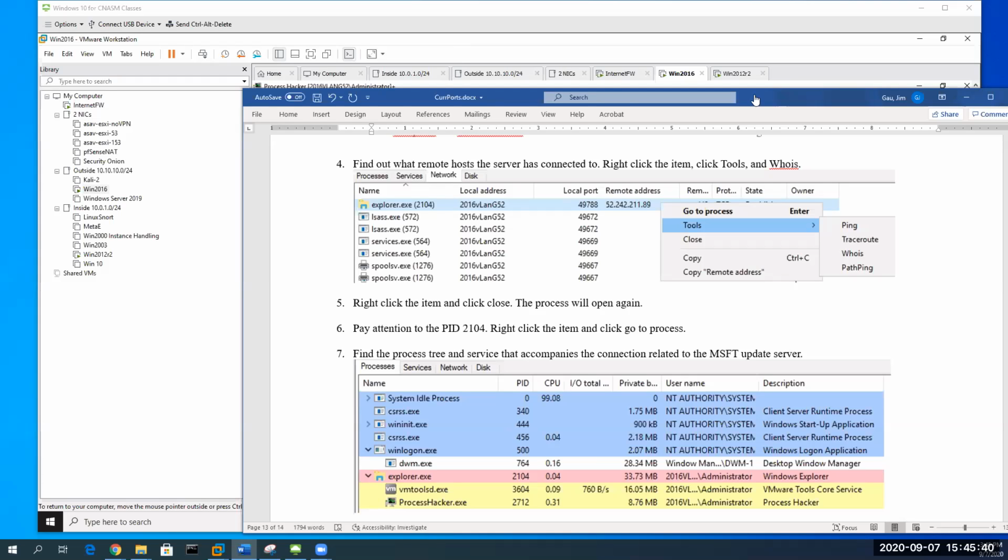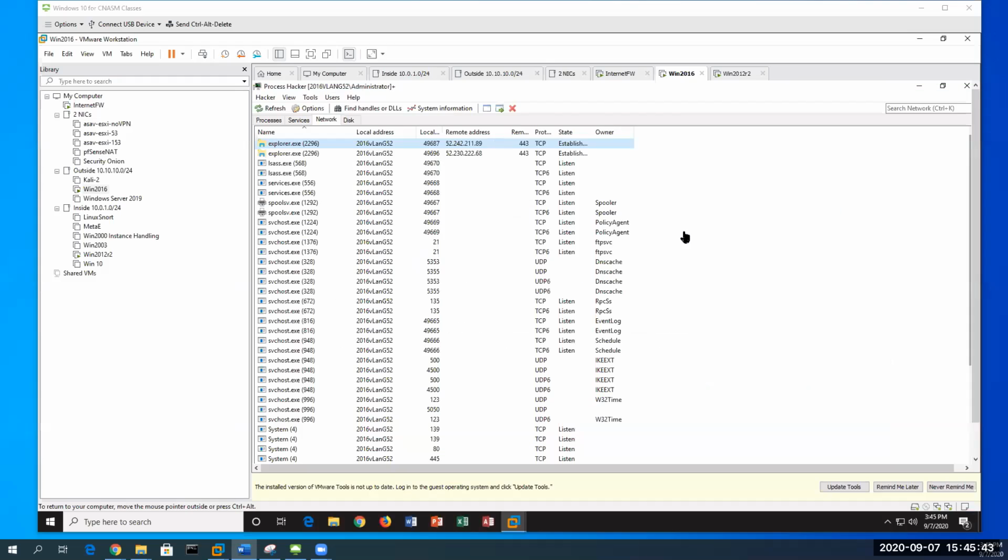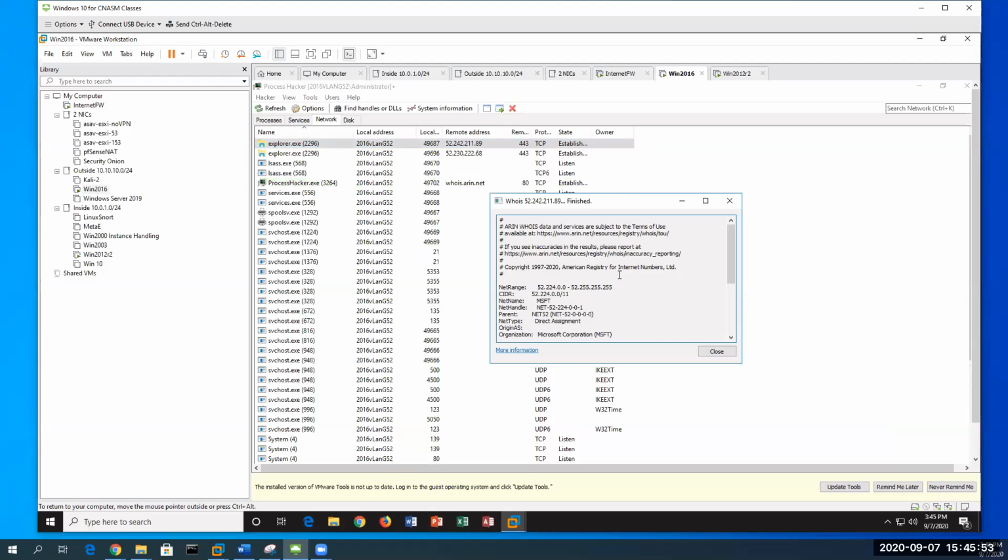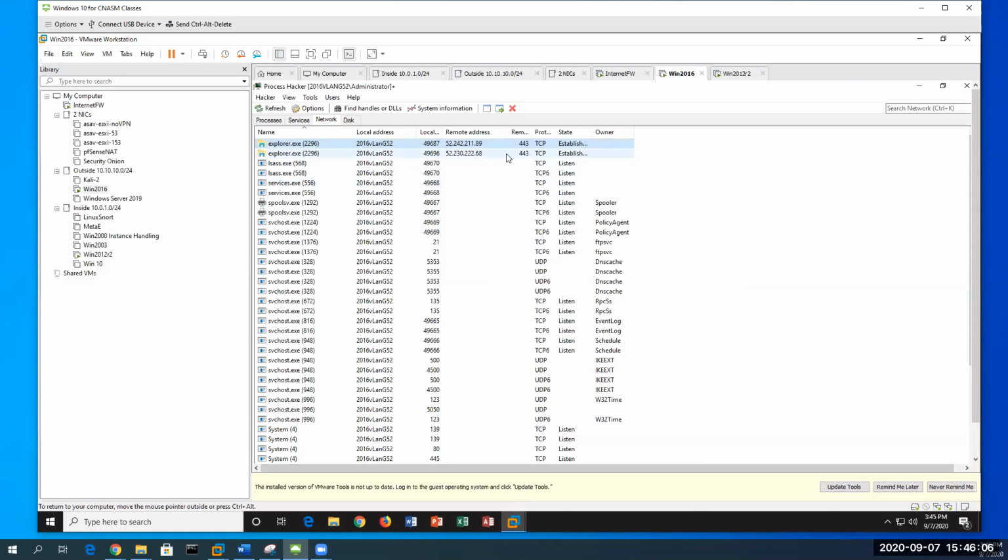So let's put it on the side, follow along with the documentation, highlight here, and then you can right click, and there's a tool here, and you can say, hey, whois? So if you click that, it tells you that, hey, this box actually belongs to Microsoft. So it's a convenient way to identify which host is your remote host that you connected to.